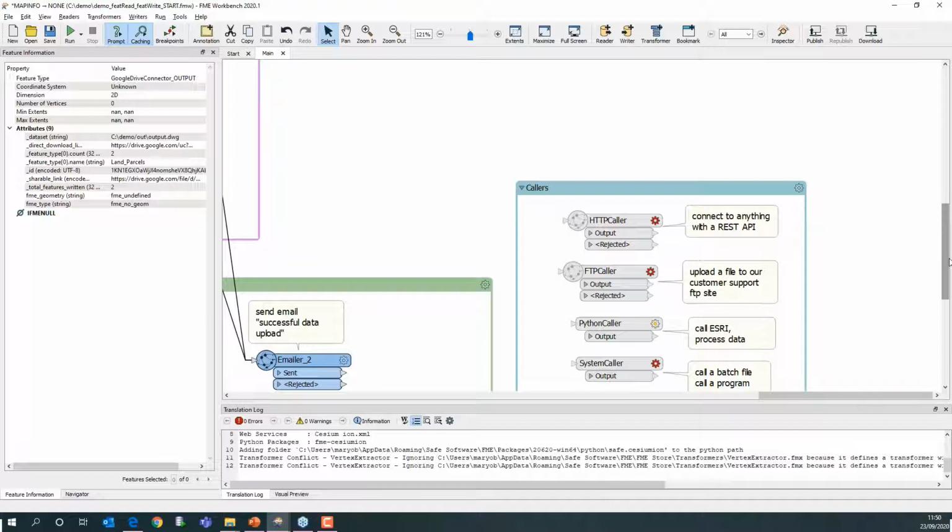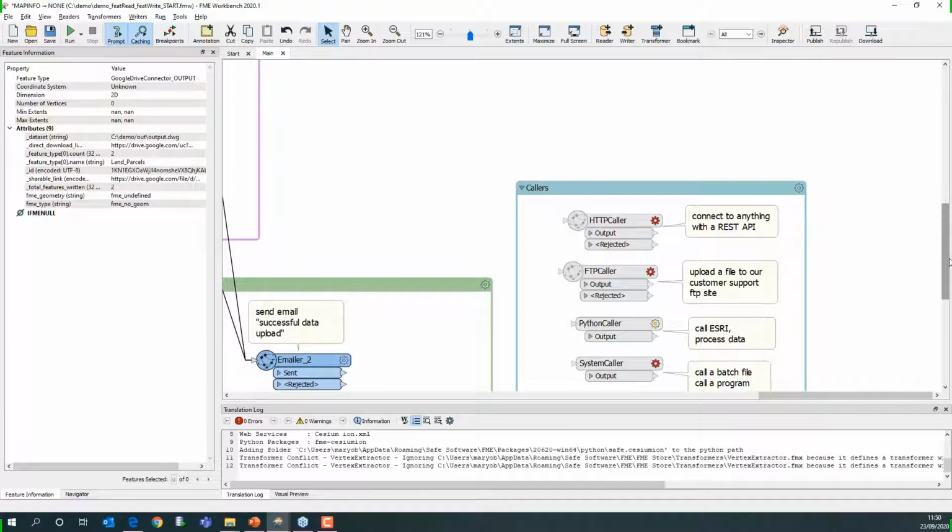So we've got the HTTP caller, and that's pretty much the go-to transformer for connecting to most things. Most things will have an API, whether it's SOAP or REST, but generally REST APIs these days. The HTTP caller is the transformer that's going to let you do that. And we'll look at just a couple of examples of that in a moment.